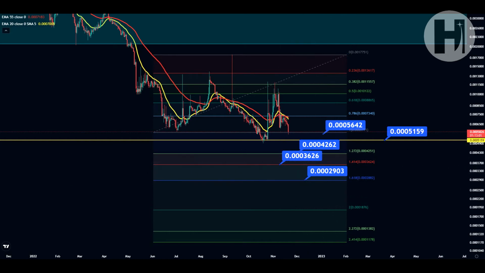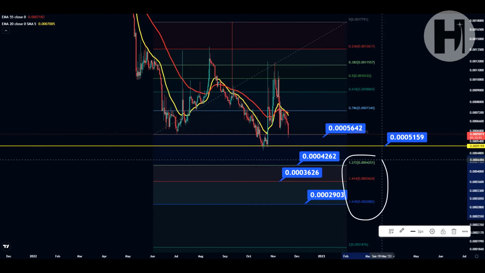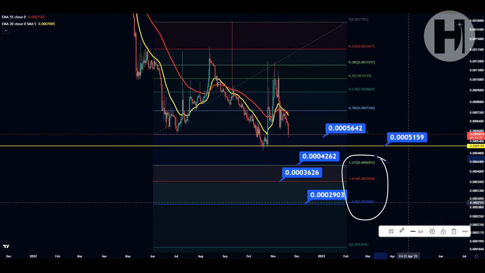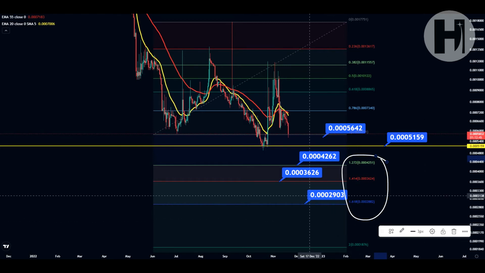These are all potential levels you might have because it doesn't look like Bitcoin is going to be breaking its August high anytime soon, so we might as well just be ready for another capitulation, another black swan event, because you don't want to be caught off guard with these things. When the prices are dropping, you're going to be like, oh, what do I buy? Or I don't have my money on the exchange. I should just deposit right now.